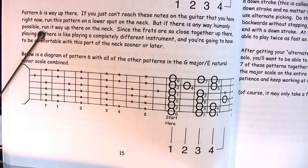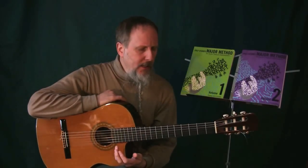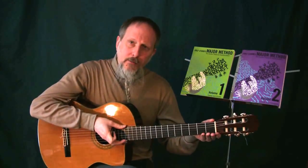Once you get to the final pattern of the G major scale, I provide a diagram that gives you all of the other notes on the neck of the guitar so you can see how it looks on the entire neck. The bad news about music theory on the guitar is that we have to learn 7 of these different patterns in order to learn one major scale. And there are 12 different possible major scales.